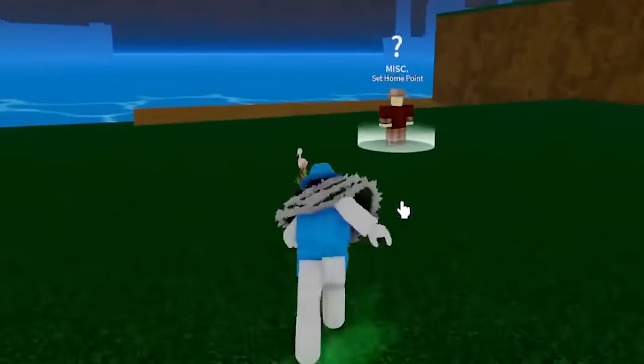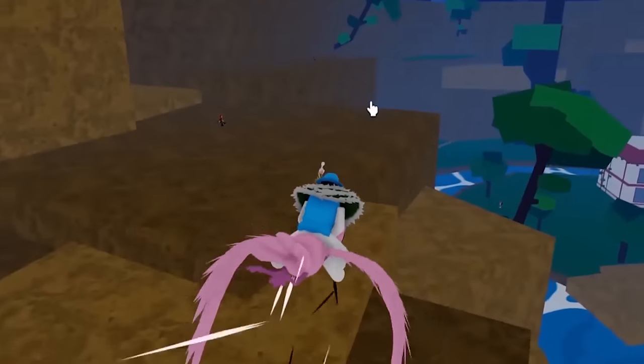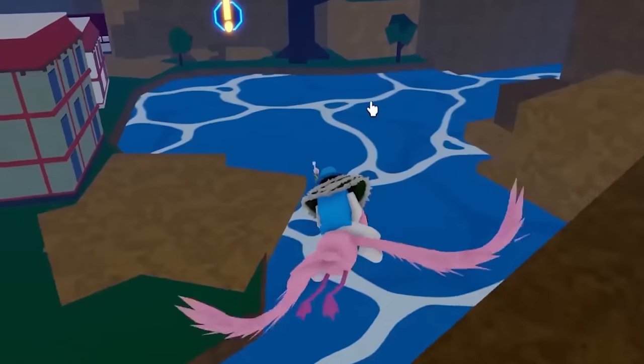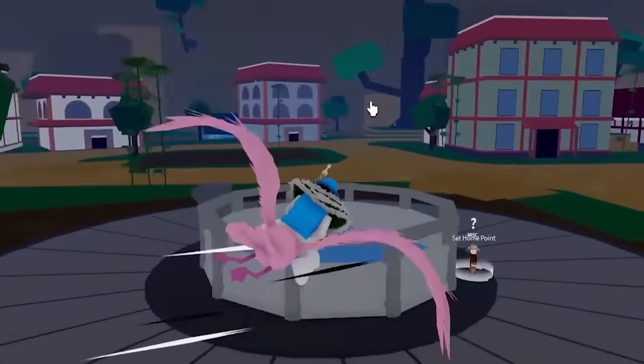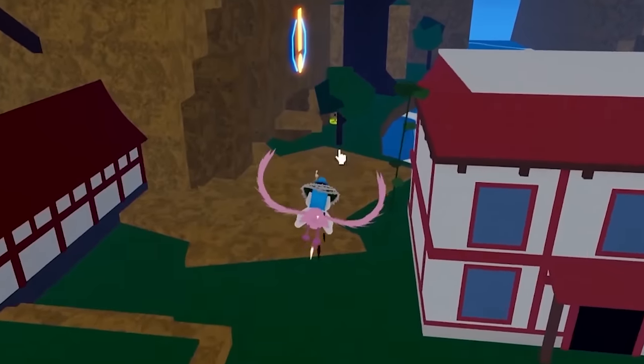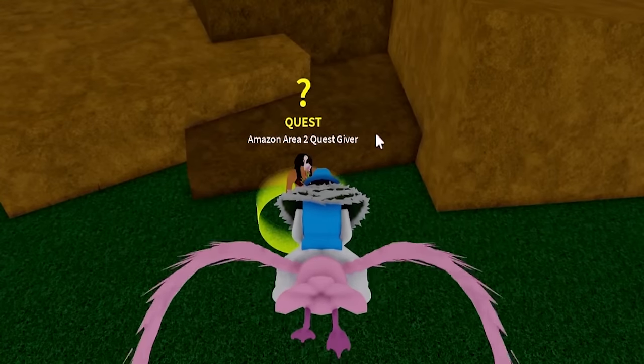Dude, imagine this actually works. That would be insane. We go over here, we got an NPC over here. That's not the one, okay? I'm pretty sure we gotta go inside. Okay, we're in Hydra Island, but where's the NPC? Okay, I see some NPCs over here, but I don't see a quest giver. Hold on, where is the quest giver? I'm pretty sure. Wait, is that a quest giver? No, hold on. Where's the quest giver? Okay, there's a quest giver over here because there's like an exclamation mark over here, and then Amazon. Oh, there it is. Okay, so there's a quest giver.